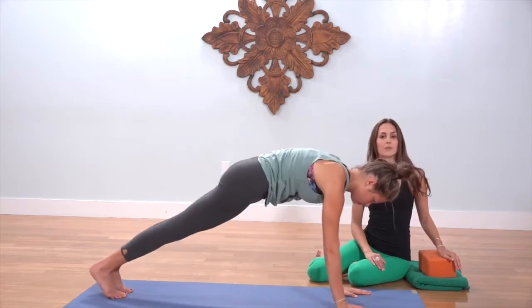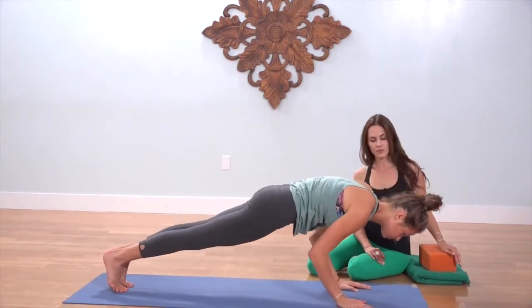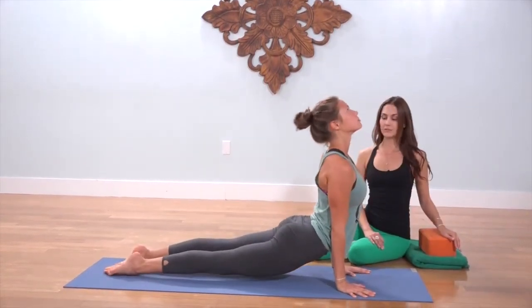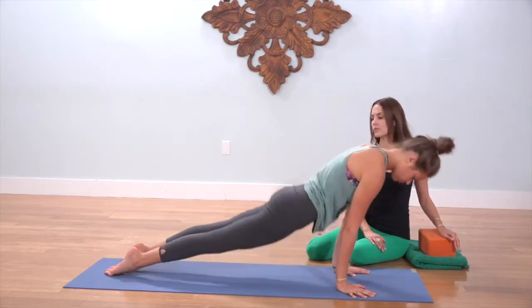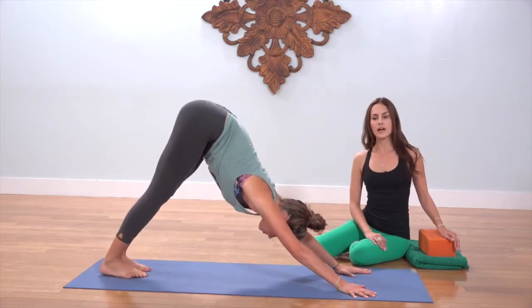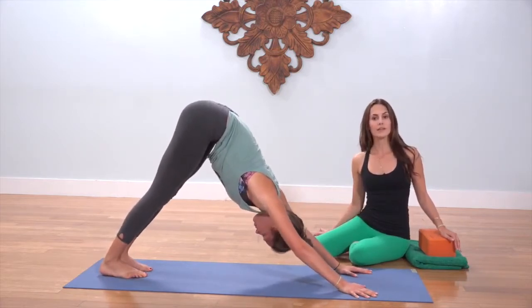Take an inhale, upper push up to set. Exhale, bend the elbows, lower slowly toward the mat. Inhale to upward facing dog, lift the heart, lift the chest. As you exhale, roll over the toes, press your way back, downward facing dog. Take a moment in down dog, heels heavy, legs firm as the thighs lift.